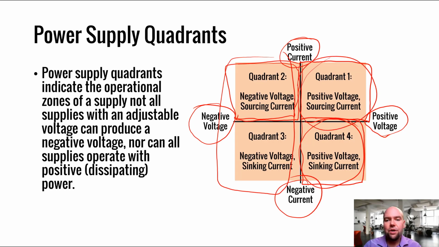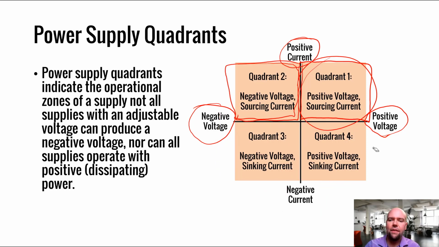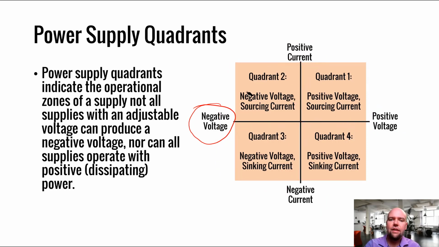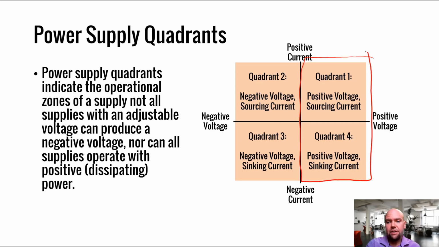Quadrant 3, this is where you provide a negative voltage relative to your terminals, and you're capable of having a negative current flow out through those terminals. So that's the most rare by far of all the quadrants that we have. I'm going to clean this up, and I want to talk about the supplies that we have for the lab boards for this class. The lab boards for this class are designed to operate like this. So they are fixed voltage supplies.